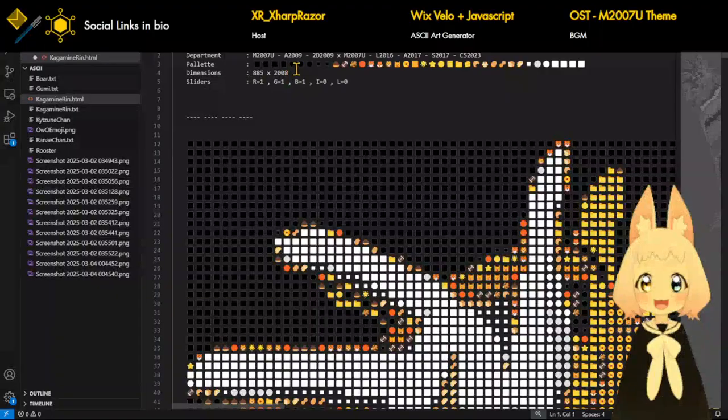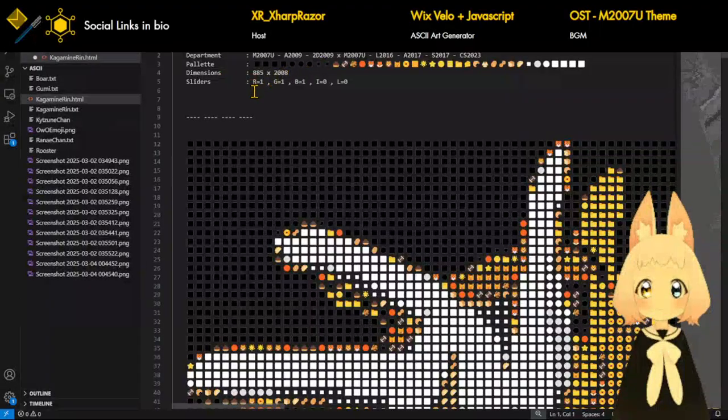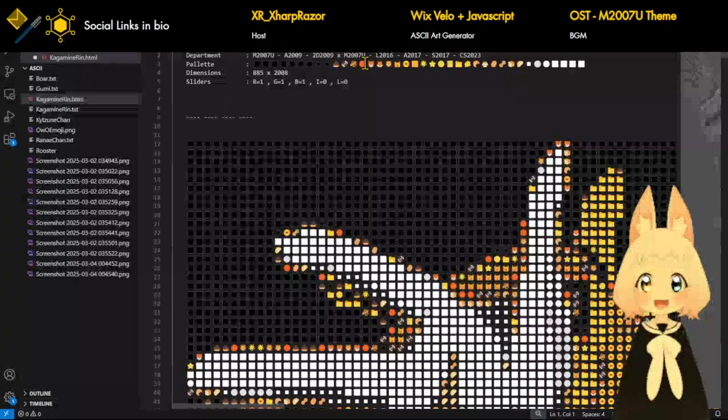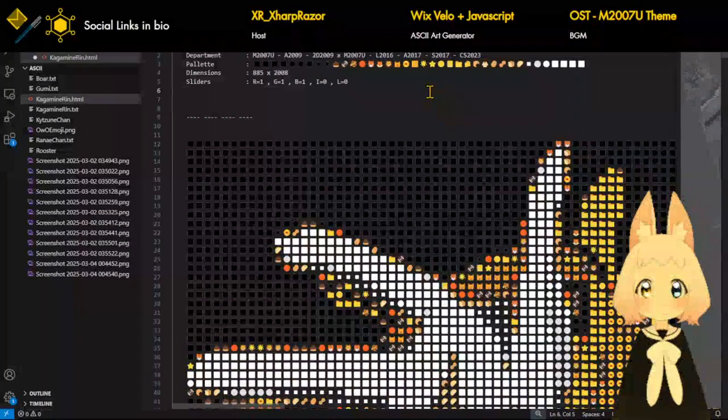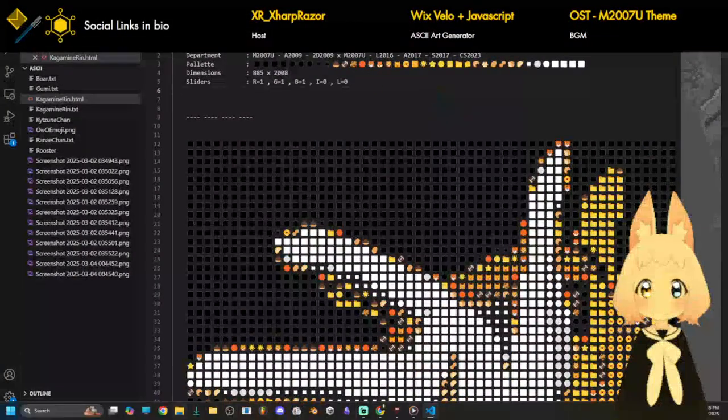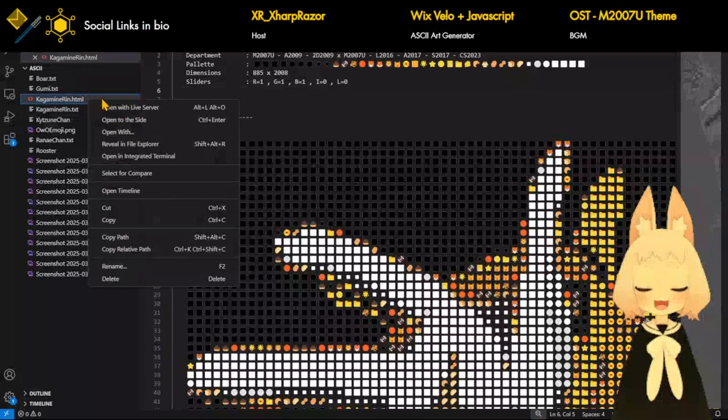Oh, yeah, the dimensions are wrong. Okay, I'll take care of that. Gradient over here, and then the department, because this thing is considered art, but at the same time computer science. So once we have this, we can hit save, and then afterwards we can open it.